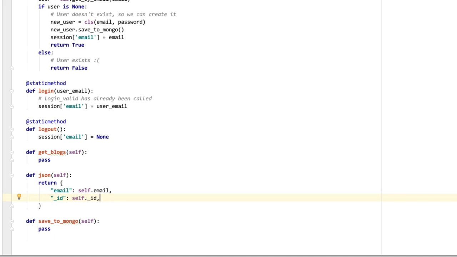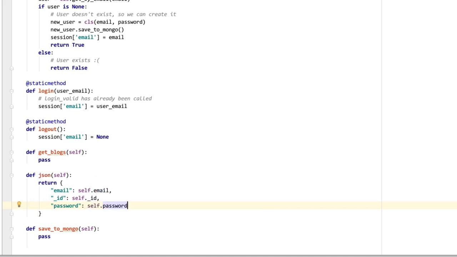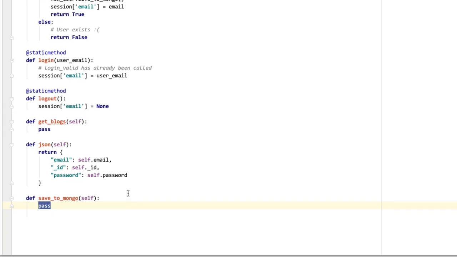So we want to think about, are we going to be using this method in communications between the user and the application, or only inside the application? Because if it's only inside the application, then we can send the password through. After all, if it's not going through the network, then we're fine. And indeed, because we use this method when saving to MongoDB, as we will in a moment, it might be worth putting it there. However, you must remember that this is not safe to send over a network. The passwords, as of now, are not encrypted, which means we're storing passwords in plain text in the database, which is also very unsafe, and we will work on that in the next few videos as well.